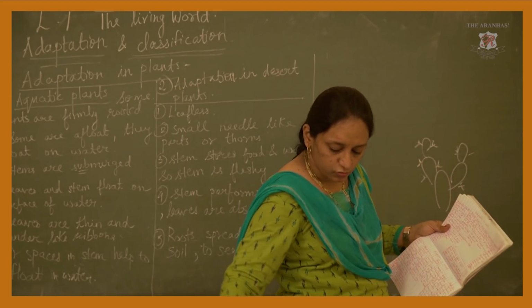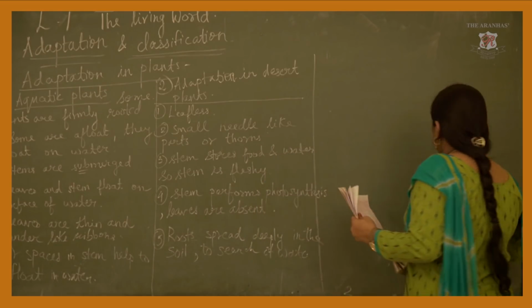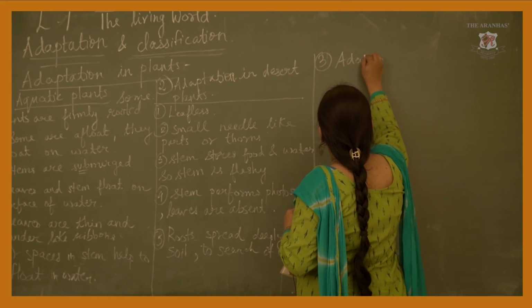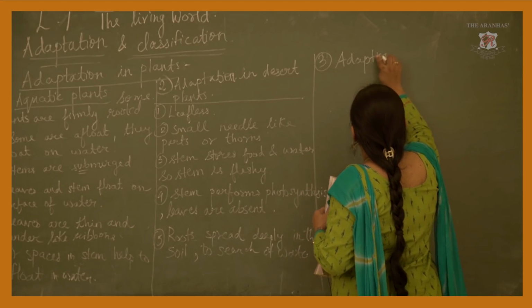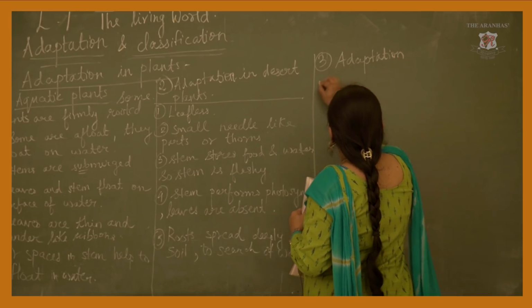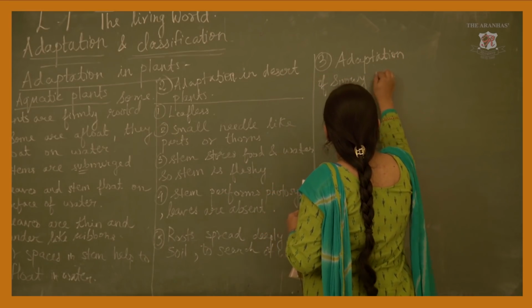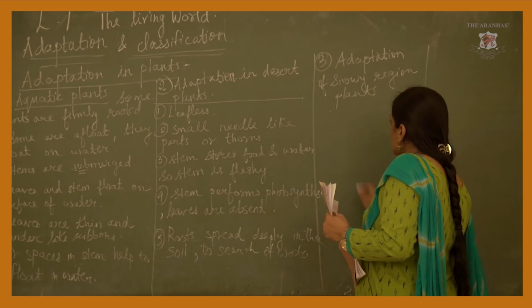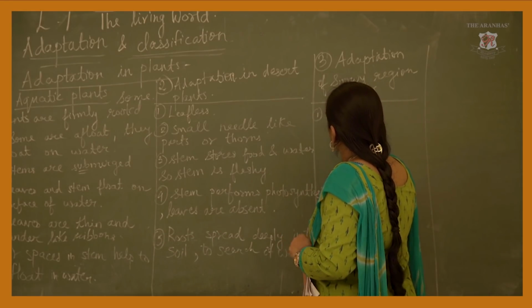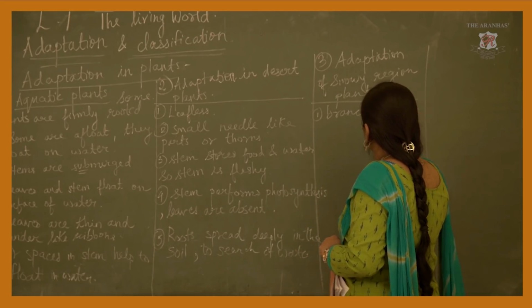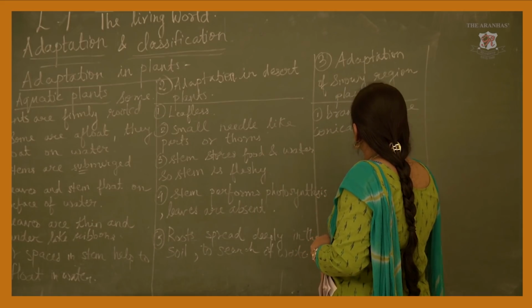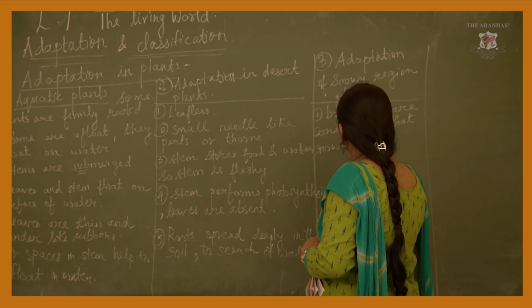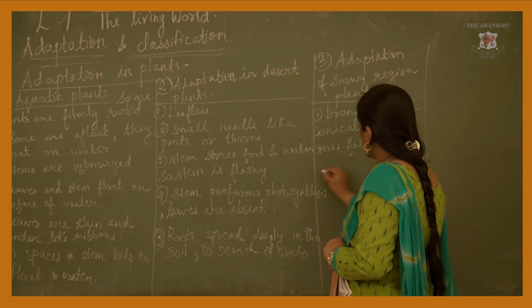Now next, according to the textbook, we have to see plants growing in the snowy region. I have taken that example at the start only. For snowy region plants, pine and deodar, I told you as examples. Adaptation of snowy region plants: as you know the examples, pine and deodar, there are no more characteristics, just that the branches are conical in shape, so that the snow will not accumulate. Snow falls down easily.